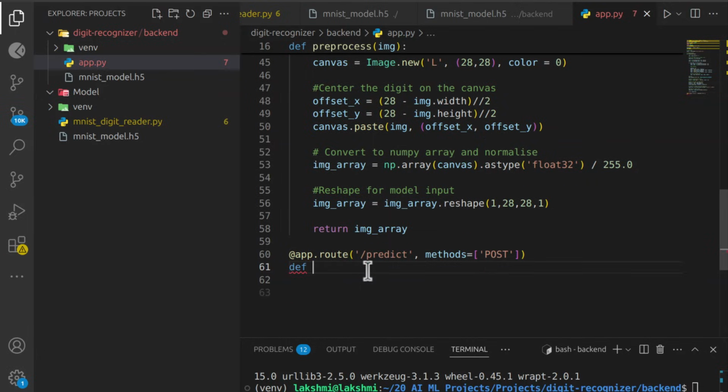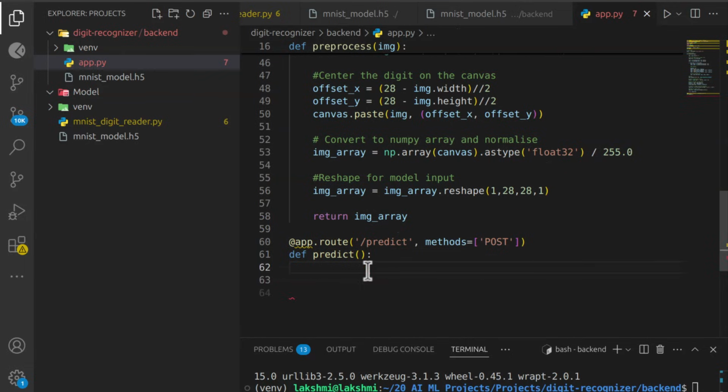Write our function def predict, with a try block.